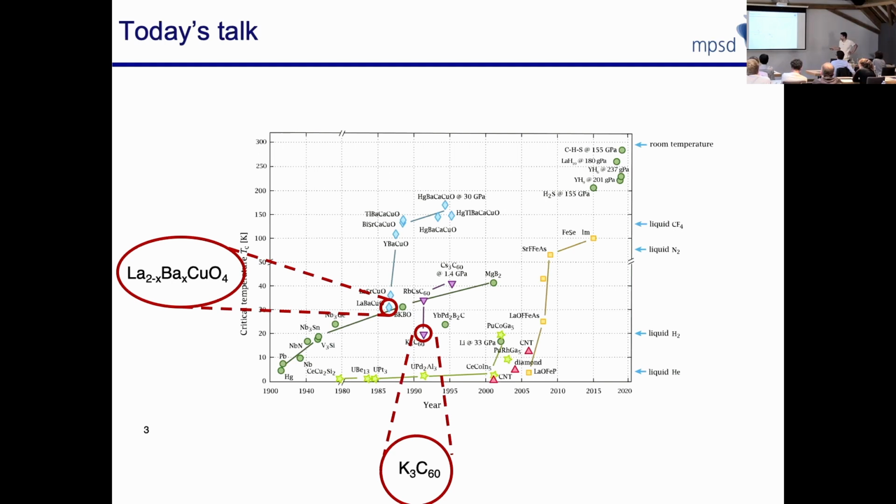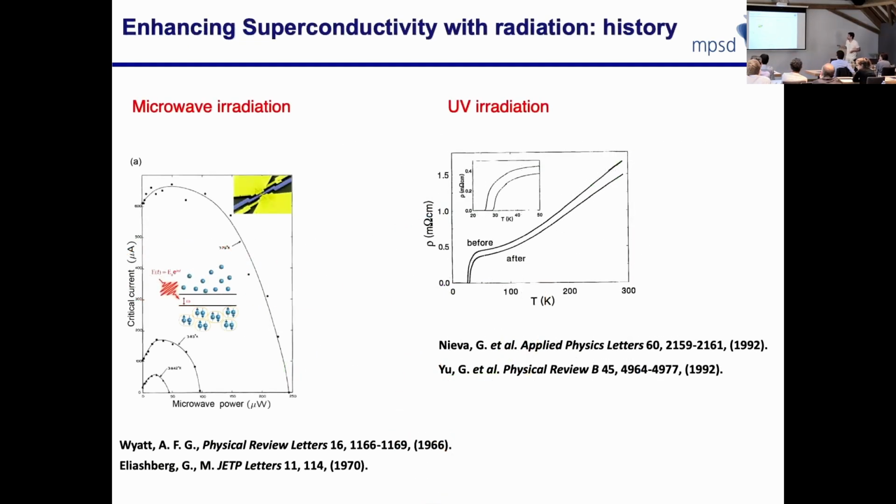So let me start with this business of exciting potassium 3C60 and other similar materials, or say unconventional superconductors, in the context of trying to amplify coherence. The idea of enhanced superconductivity with radiation is actually a very old idea. Already in the 1960s, it was shown that if you take BCS superconductors, arrange them in microbridges, and irradiate them with microwave radiation at frequencies below the BCS gap, TC goes up a little bit, say a few percent, and so does the critical current.